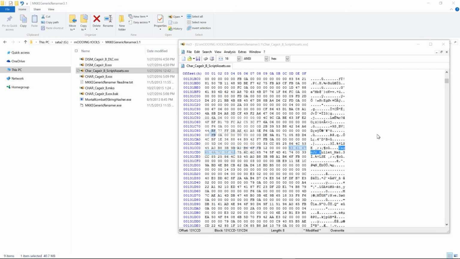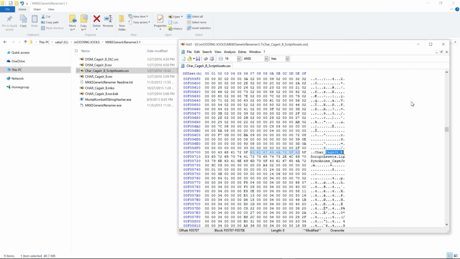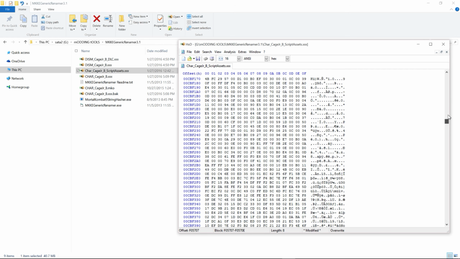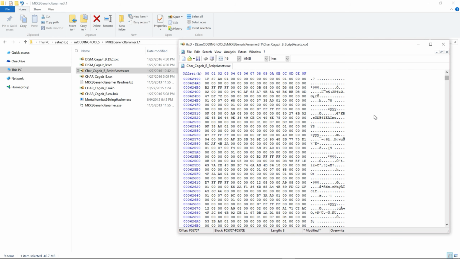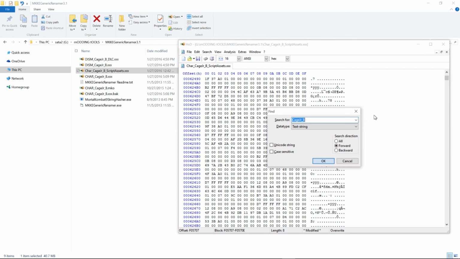Oh, sorry, it was the first 3. Make sure, yeah, the first 3 that you find. So it's only 3 strings that need to be changed there. And then you need to change the MKO. So we could dot MKO.